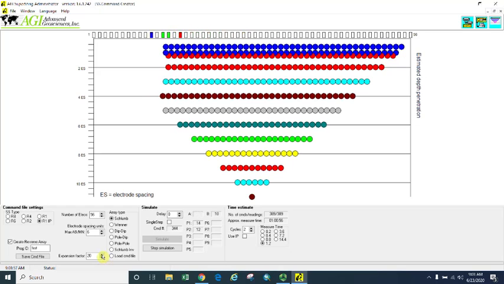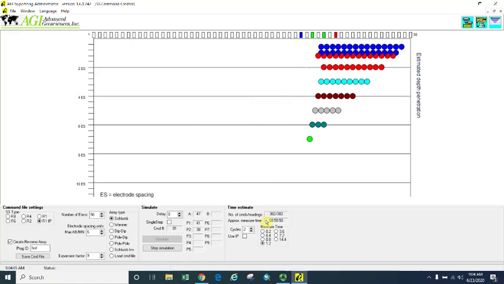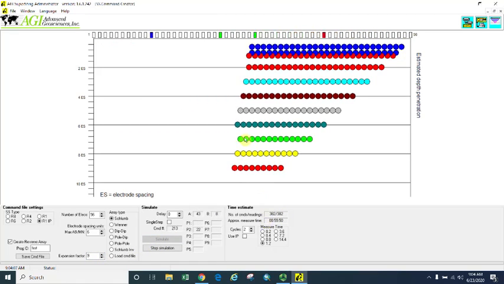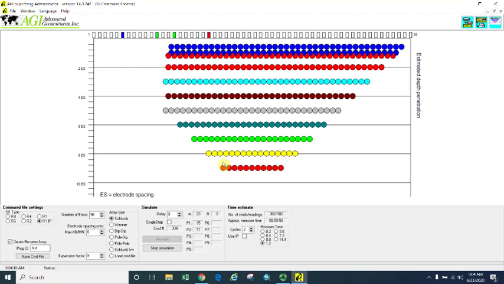That has an expansion factor of 20. By default, it's actually 9. I'm going to put it back to 9. Okay, and we have a broader depth of investigation down deep. Unlike the previous Wenner array with the high expansion factor, you have a better chance of finding your target at depth. One nice thing about the Schlumberger array is you're going to get fairly high definition readings near the surface. And when you're considering the amount of time required versus the Wenner array, they're about equal.